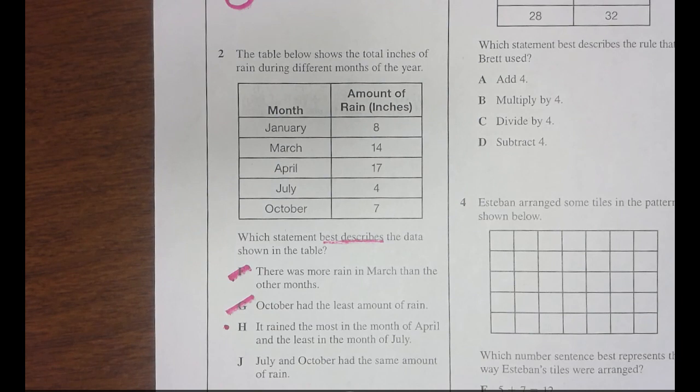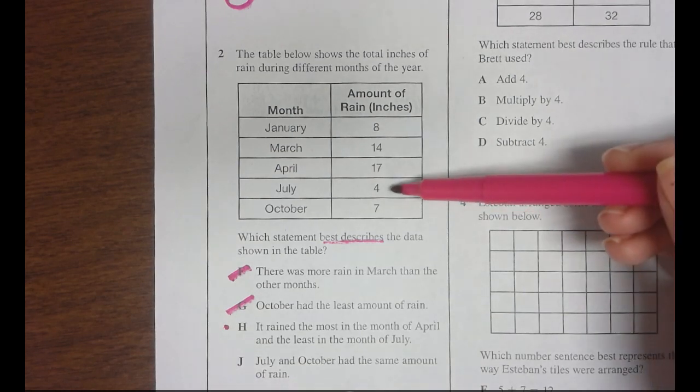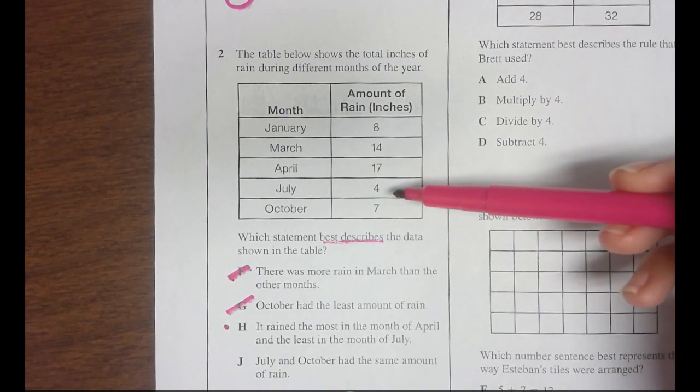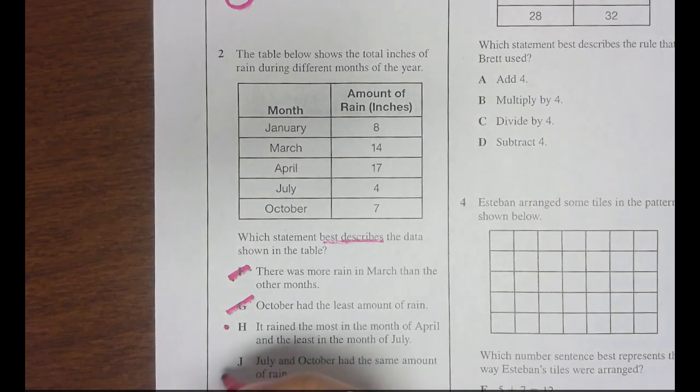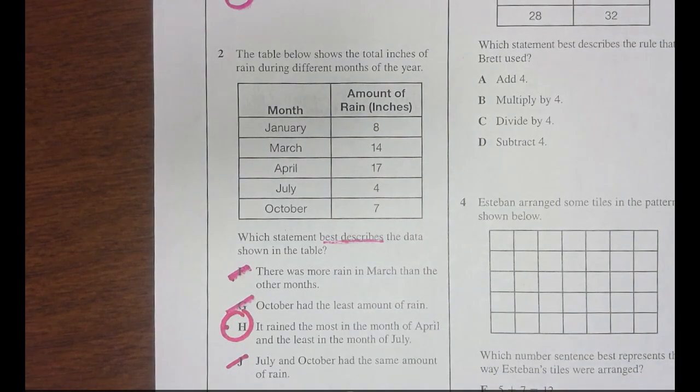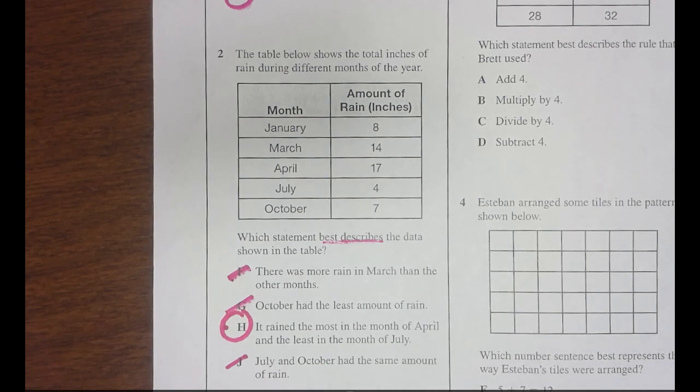But let's go ahead and look at J to see if it is incorrect. Okay. So J says July and October had the same amount of rain. July has 4, October has 7. Those are not the same. So that is not true. So that means H must be the correct answer. So remember, we're going to circle that answer, and then we're going to go to our bubble sheet and bubble that in. All right. So you're going to do the other problems on your own.